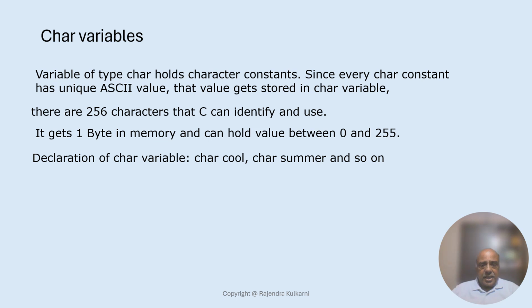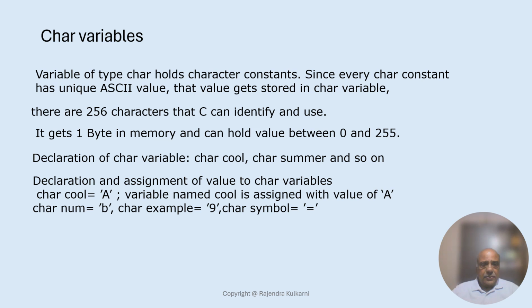Char cool, char summer, and so on can be the names of the variables. They are used for declaration as char cool, char summer, char ABC, whatever name you have to give, that can be given to a variable, except the keywords. When we use a char variable and try to assign a value to it, it should be written within single quotes, both pointing to the left.